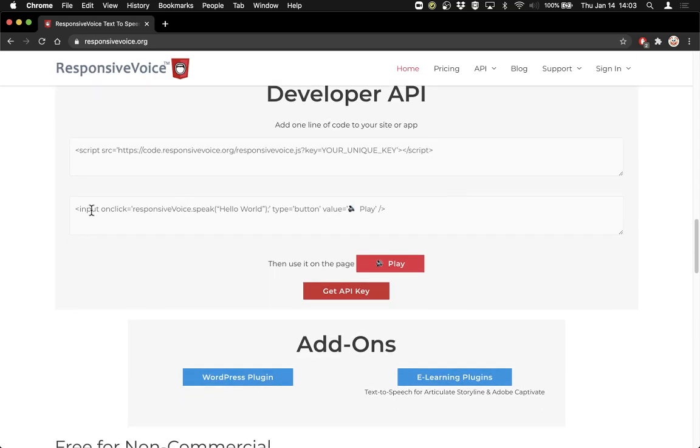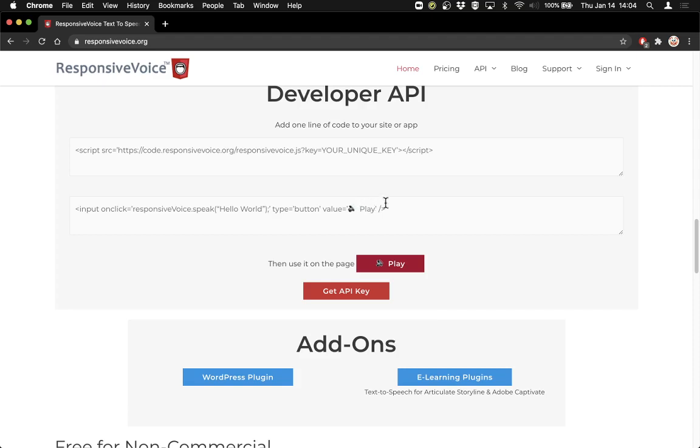The other thing that we see here is an example of some JavaScript that makes the library do something. So here's the example, right? If I hit play, "Hello world." It says hello world. And we can see in here, some of this is HTML because there's an input and a clickable input that is a button. That's all HTML. The actual JavaScript is inside these quote marks, right? ResponsiveVoice.speak, and then in parentheses is the argument, the thing that we're going to get it to say, which is hello world. So that's the JavaScript that it's using to say something to us. So it's nice and simple. So that's the other thing I think that we get from this that's really great.